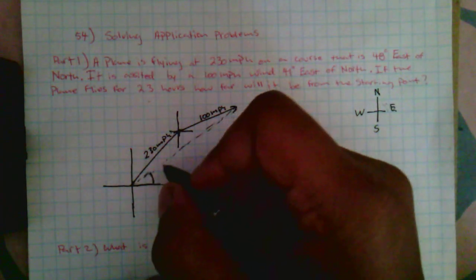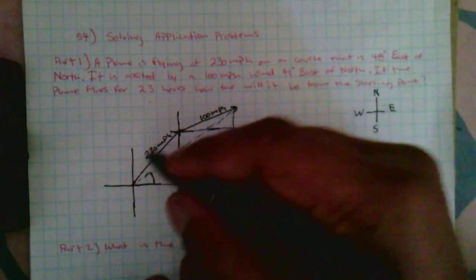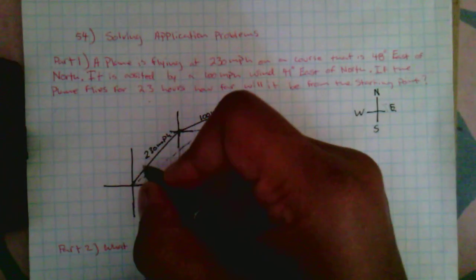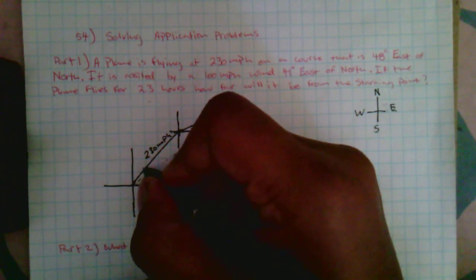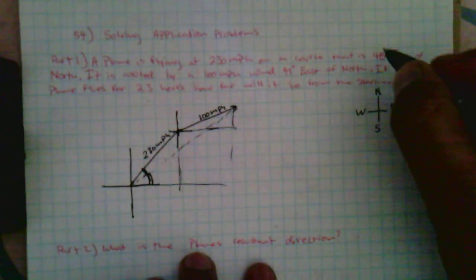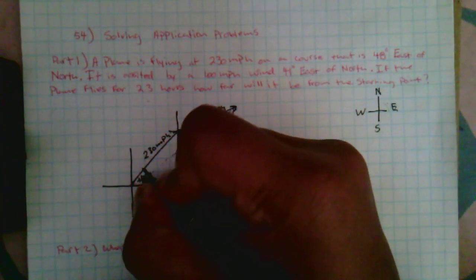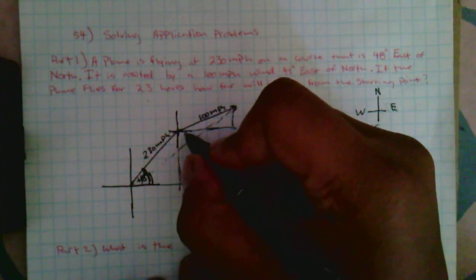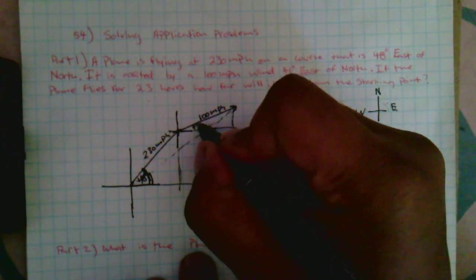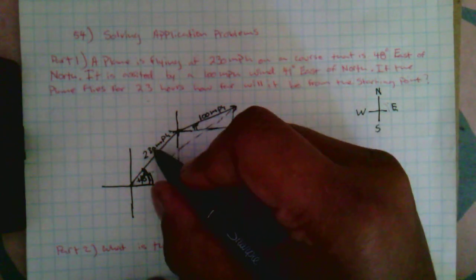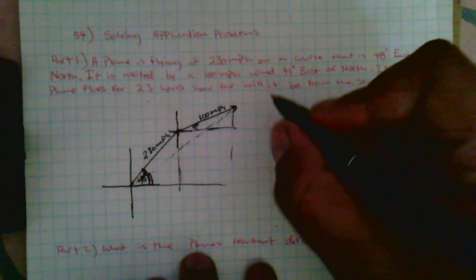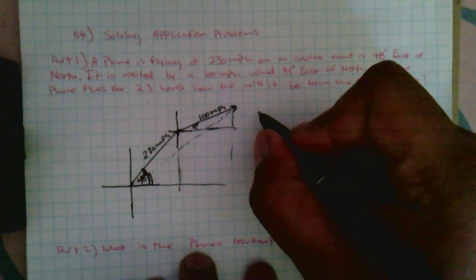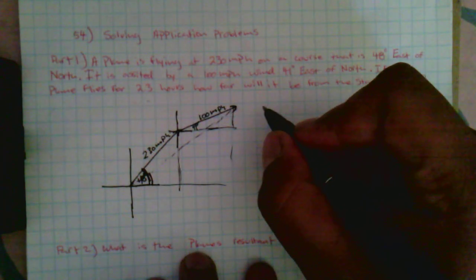And to find the full horizontal distance, we have this little tiny triangle here. And we're going to find this horizontal distance, add it to this horizontal distance from this triangle, which is why we have to do sine, cosine, and tangent, right? So we know that this angle here is 48 degrees. We know this angle here is 41 degrees. So to find the horizontal here, I'll set it up first, but I'm going to start skipping ahead.